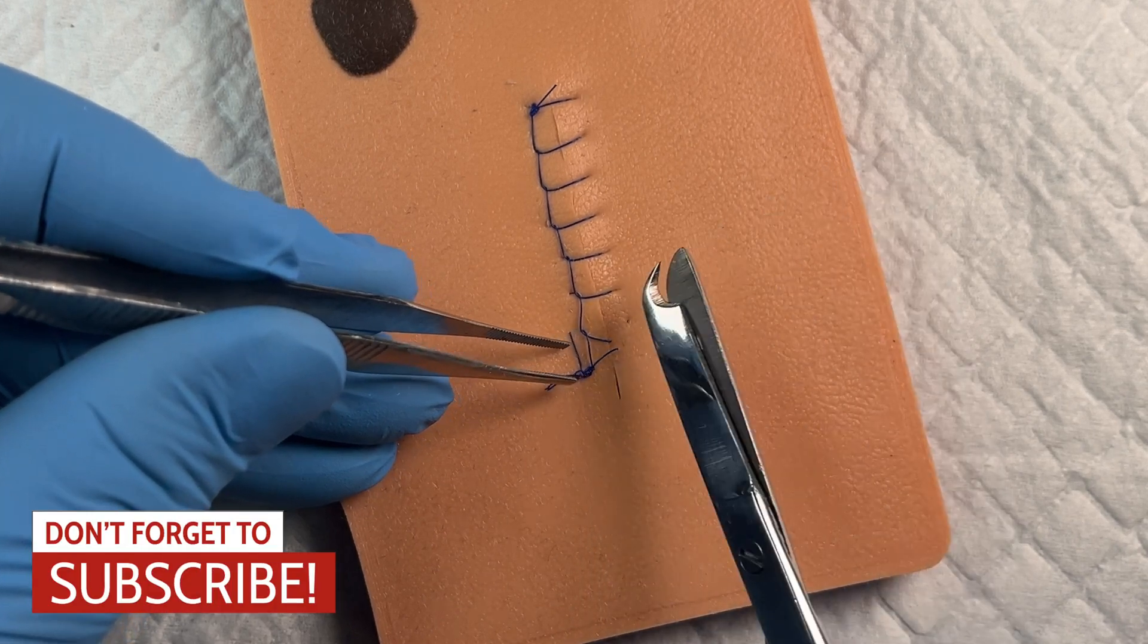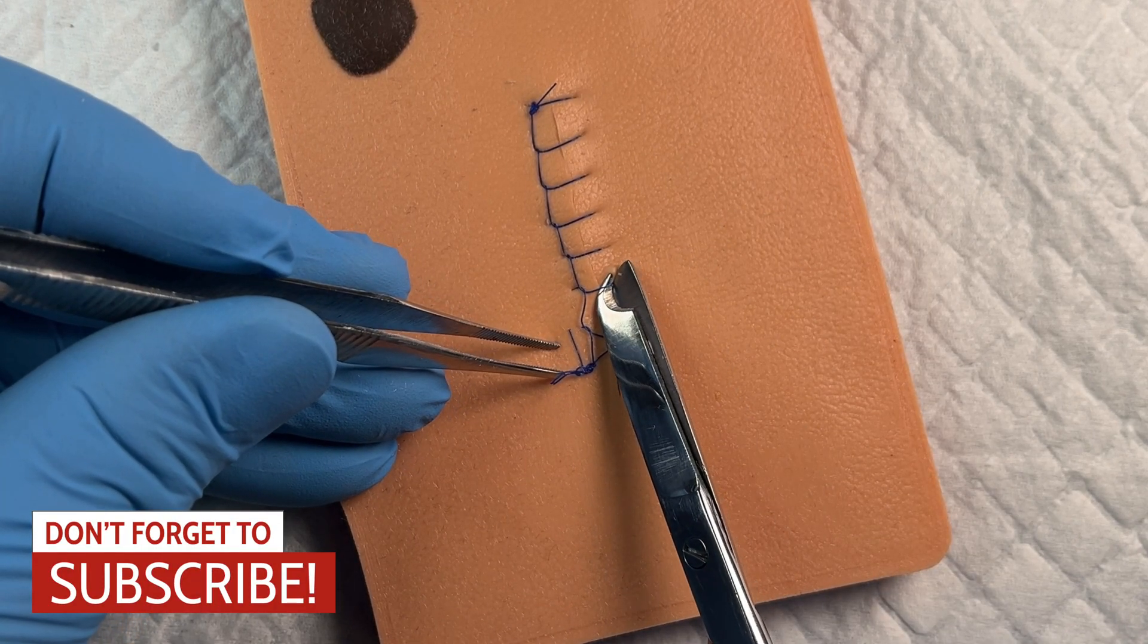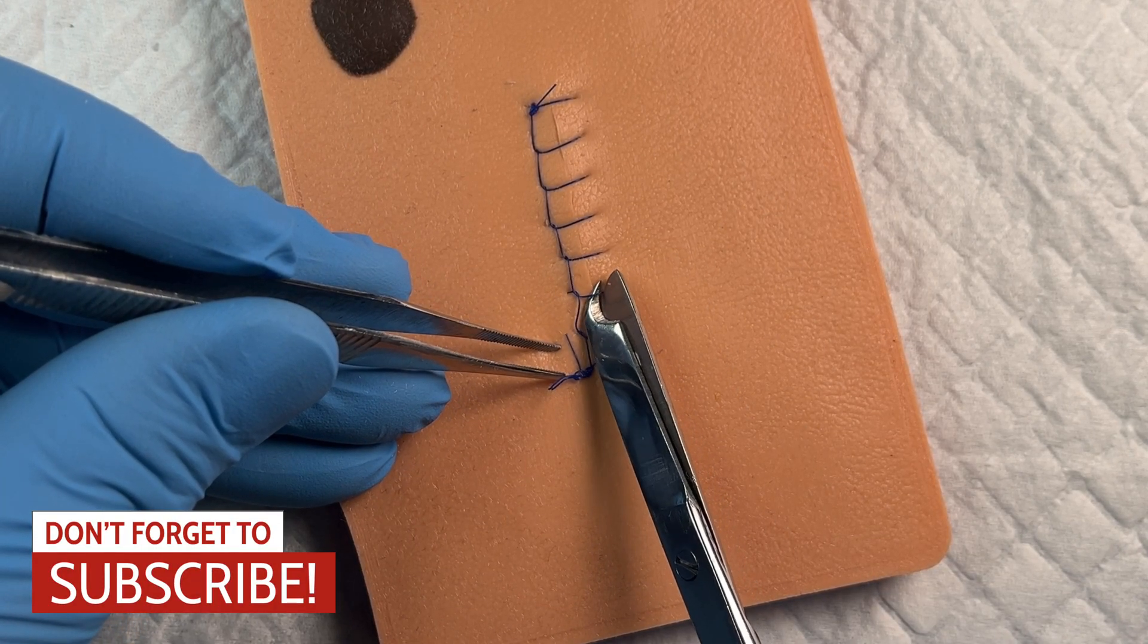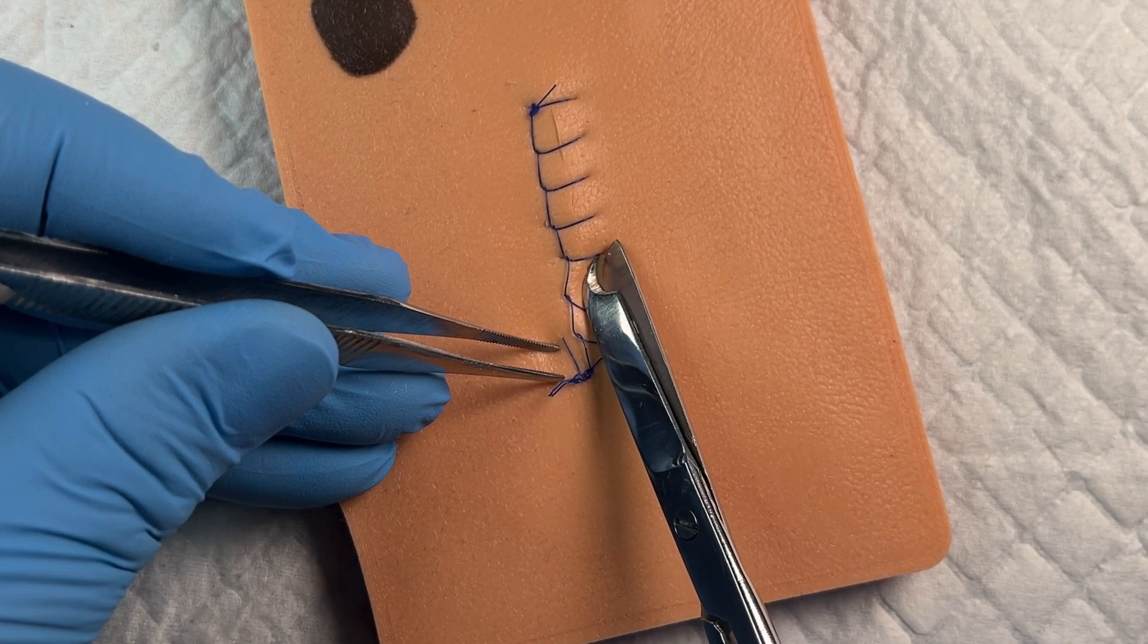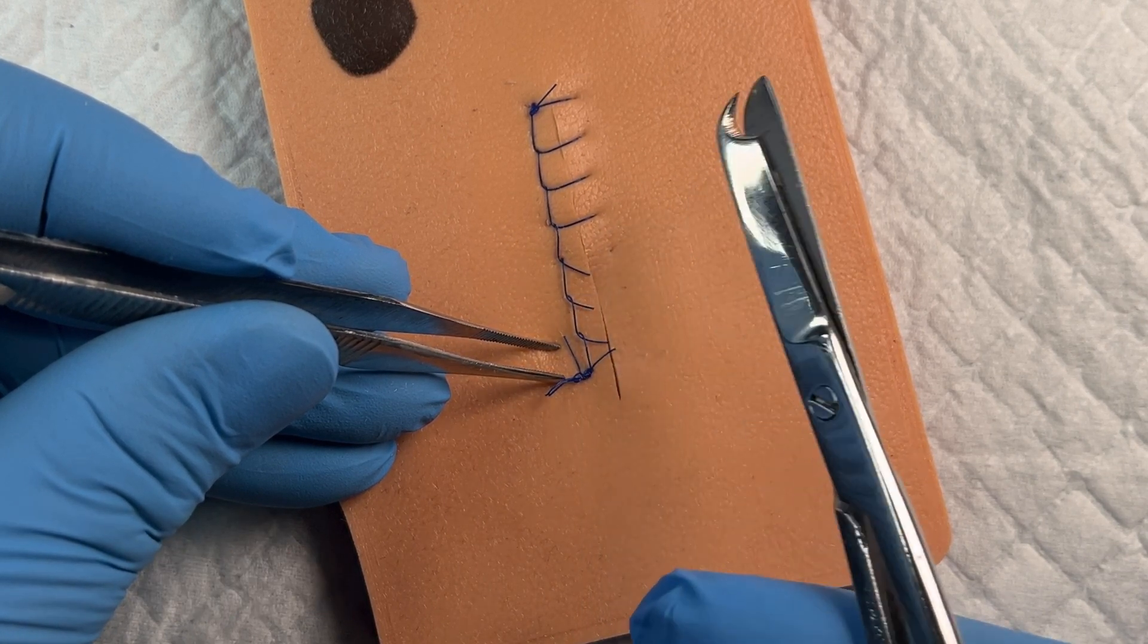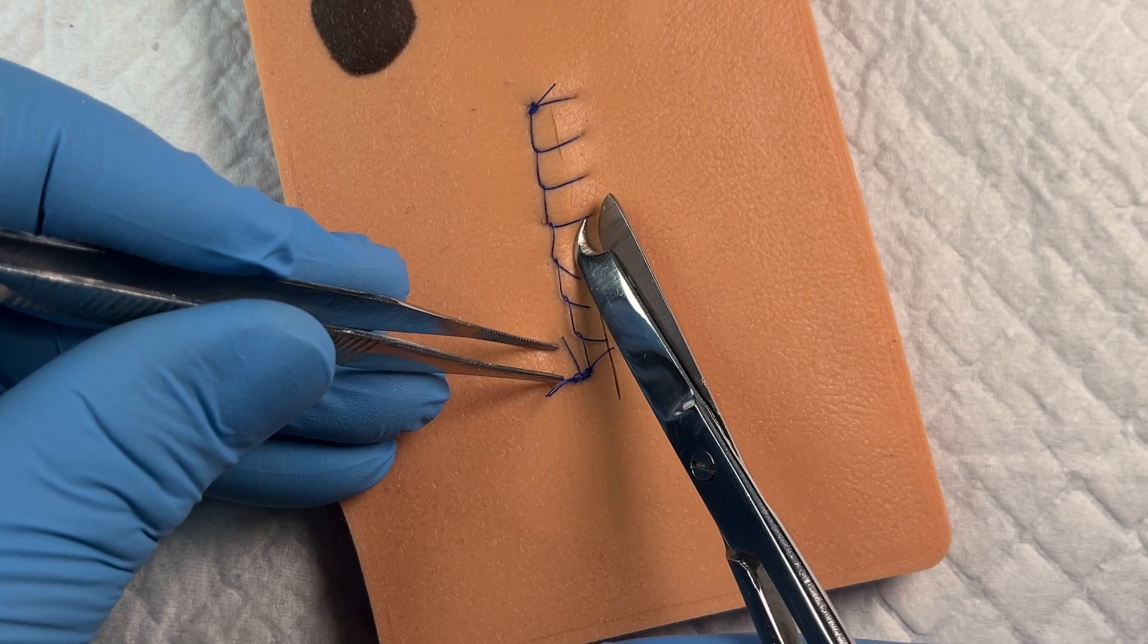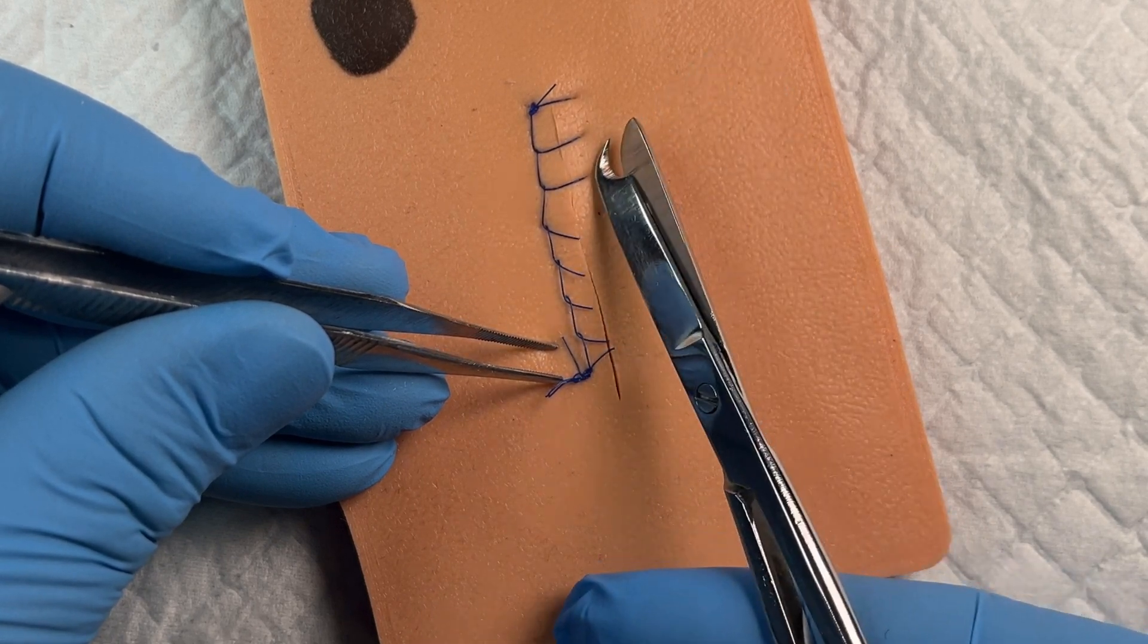at each one of these spots and notice that the suture that is already above the skin is going to stay above the skin and the suture that is within the skin is what gets pulled down in. And so we're avoiding dragging suture down through.